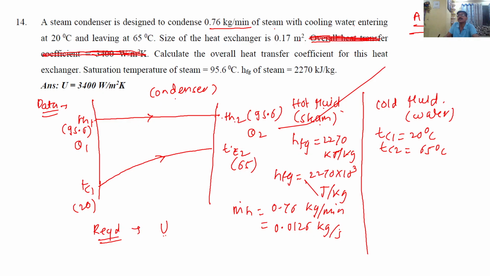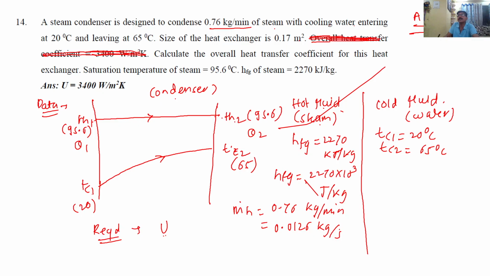So 70 minus 30 is 40 degrees Celsius. And this is 4.01 degrees Celsius. So what is LMTD theta m? Theta 2 minus theta 1 divided by natural log of theta 2 by theta 1. Solve it just by putting the values. 4.01 minus 40 divided by natural log of 4.01 divided by 40. If I solve it on the calculator, it comes to 15.64 degrees Celsius. So now all the question marks are over.